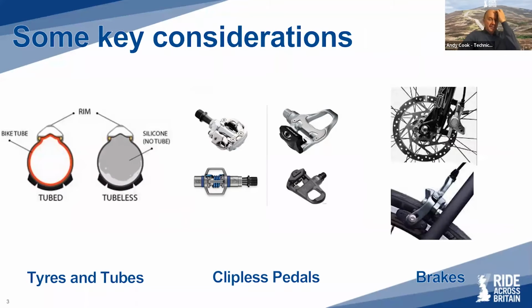Thanks. Couple of things here, and I'll hand over to Lee in a minute. There's a lot of confusion. The technology in cycling has progressed enormously over the years. I'm old enough to remember when, long before we had clipless pedals, tires were an inner tube inside a clincher, as it was always called, or a high pressure tire, long before disc brakes. Again, just to reiterate what I said a moment ago, a bike is a bike. That's the tool for you, as the engine, to propel over this distance of 980 odd miles.